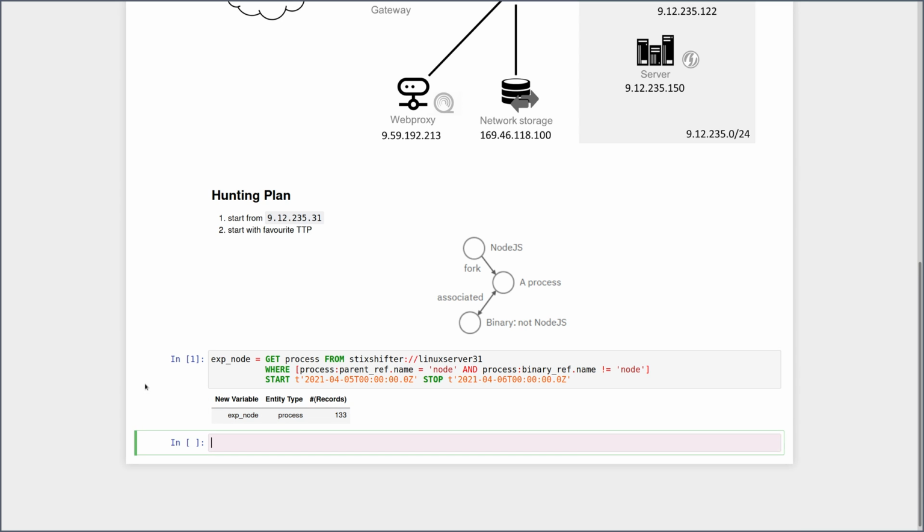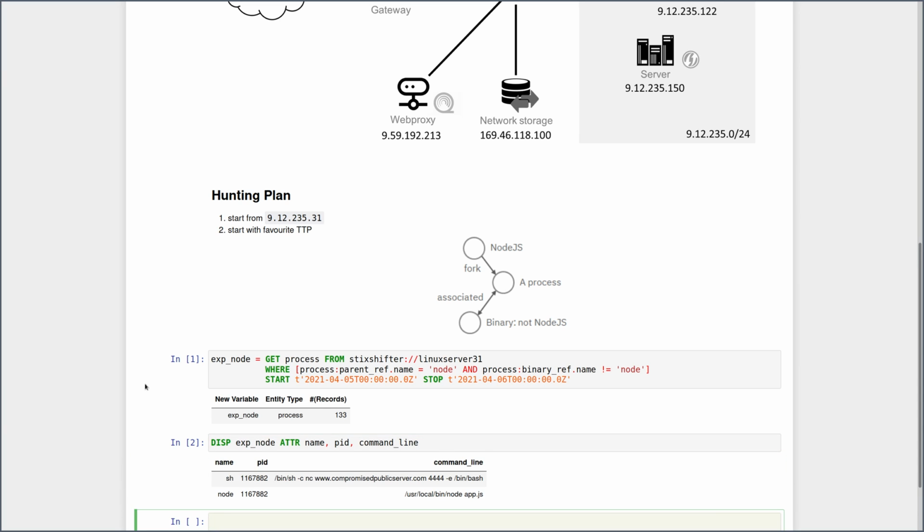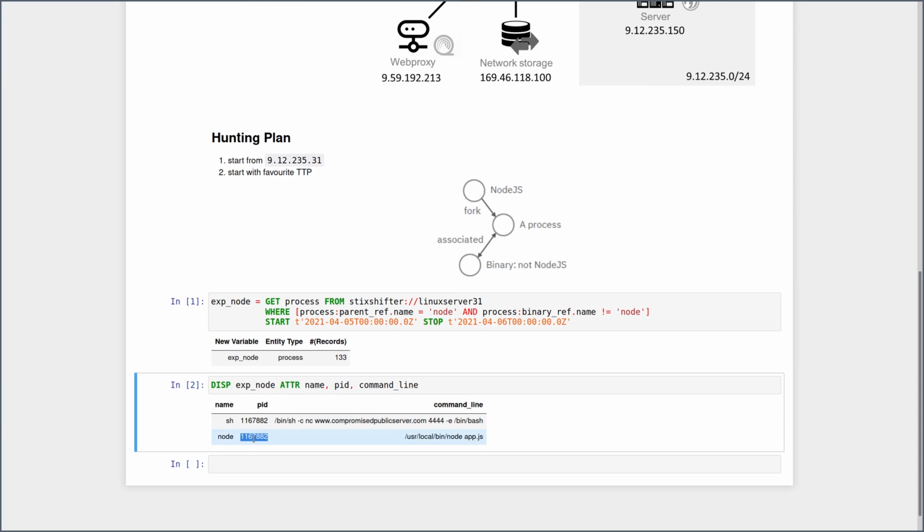Do not worry. Records are not entities. Records are raw data that we get back. Kestrel will process that for you so that you can ask it for entity information: name, PID, command line. Actually, there's only one entity here. Even though we get so many records back, this single entity has a single PID with two names. The reason is this is how Linux handles process creation.